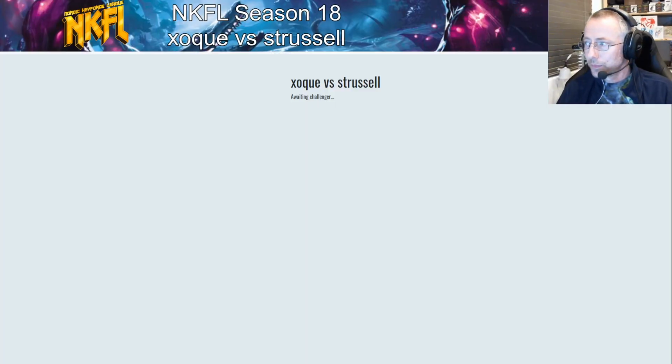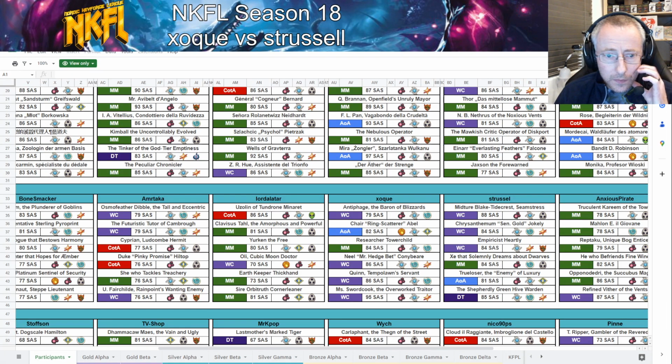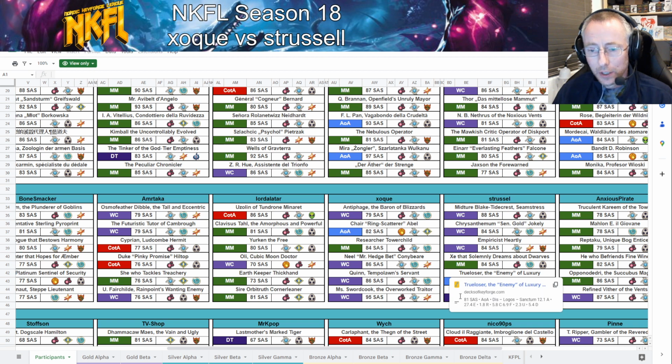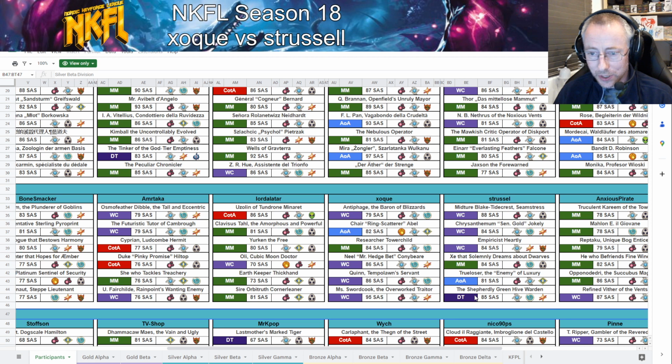So while we're waiting, why don't we check out some decks? Here is a rundown for ST Russell's decks. He's got 3 Worlds Collide decks, 88, 84, and 84 SAS, 84 SAS Mass Mutations, Infamous AoA deck, True Loser, coming in at 81 SAS and AoA, and Shepherdly Green Hive Warden, an 85 SAS DT deck.